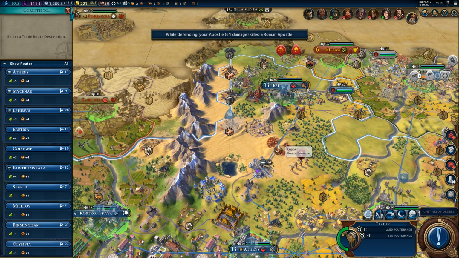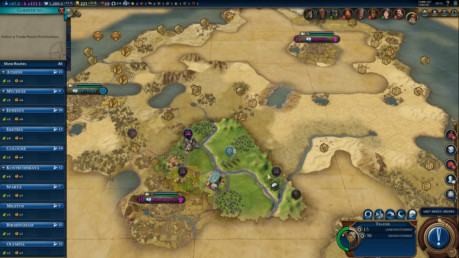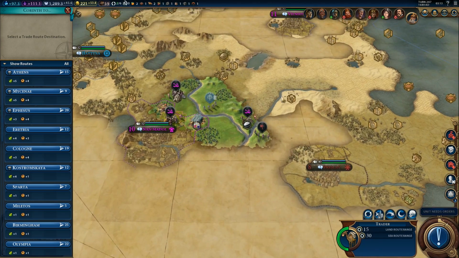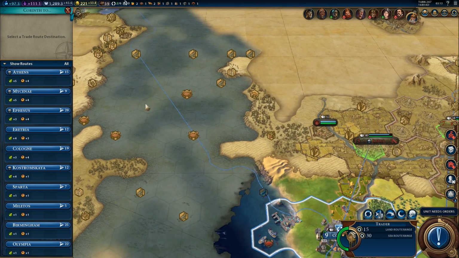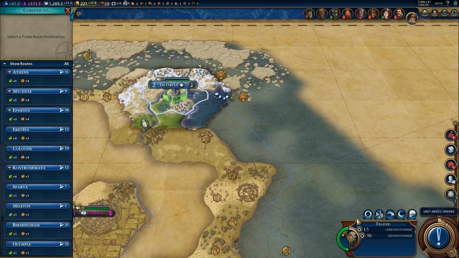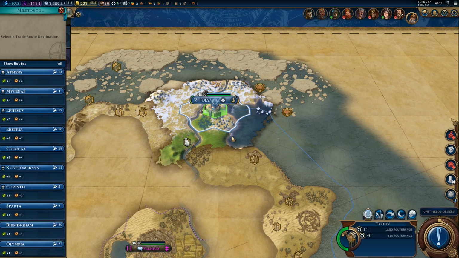Alright, mine and then one more mine over here. That's what we're going to do. And we can explore a bit more to the southeast. I don't expect to find a whole lot, but we might as well explore the area. As for the trade route, I'm actually tempted to send it to Olympia, as in transfer the trader to Olympia. Let's give that a shot.